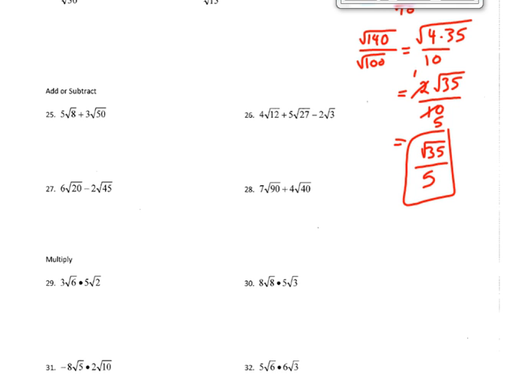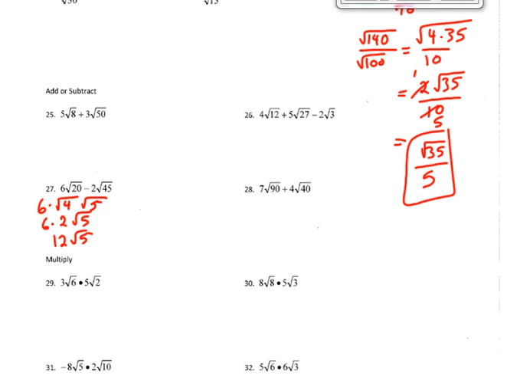So that kind of leads us back into a little bit of review here, going with adding and subtracting these. So number 27, let's take a look at. We want to break down, some of you are writing it like this. I want to break down the square root of 20 into 2 numbers, one that's a perfect square and one that's not. And so that's perfectly fine. 20 is 4 times 5, and 4 is the perfect square. So I get 6 times the square root of 4, which is actually 6 times 2 times the square root of 5. So that's 12 square root of 5.